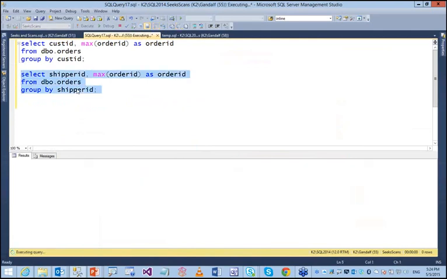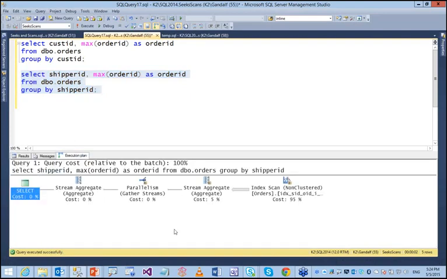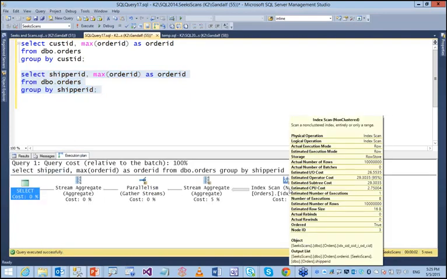First of all, look how long it takes to complete. Remember, all we have is just 10 shippers. 5 of them actually shipped orders. So you can see within the orders table, we end up with only 5 groups. But it took 2 seconds for the query to complete. Why? You can see why. We ended up with a full scan. It is an ordered scan that then supports a stream aggregate.